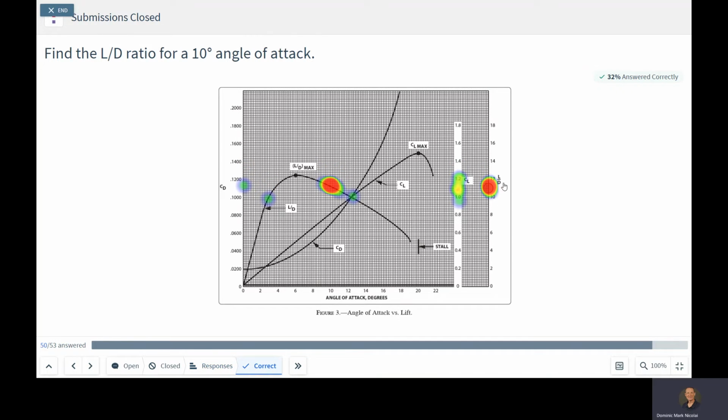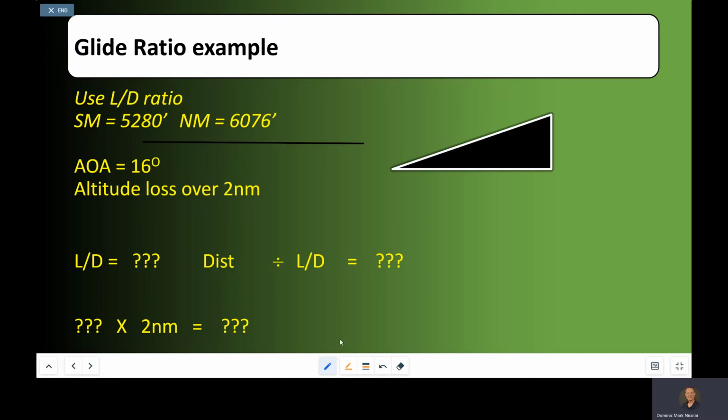All right, so the far right side, that's the scale we should be looking at. Some of you put it on the coefficient of lift. One of you put it on the coefficient of drag scale. A lot of you just touched the curve right there, but your actual scale is on the far right side. Okay, so now we have everyone knowing where to look for your numbers on this.